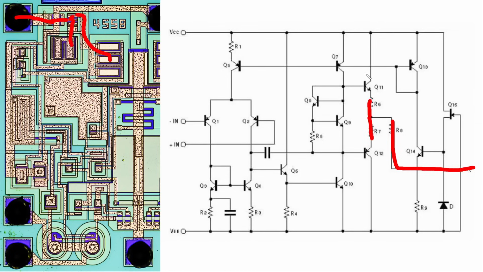So we have these two big transistors here. Okay, that's our push-pull. These two are our output transistors. These two right here. They're big things. You know, those are drive transistors.